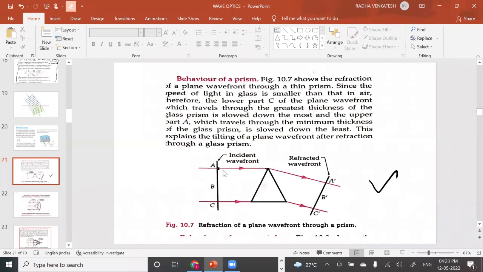So now with that idea, the idea used here is again only Huygens principle. You use Huygens principle, and if you try to retrace the wavefront, if it is a plane wavefront, ABC is a plane wavefront, we always draw it with a straight line because that is what we can do two-dimensionally, and that is going to travel and fall on this. So I would like to draw another line here to show you what exactly happens.